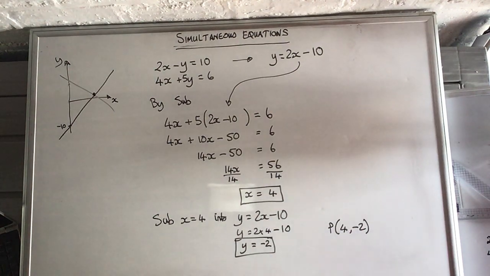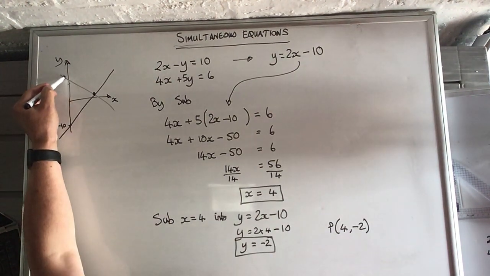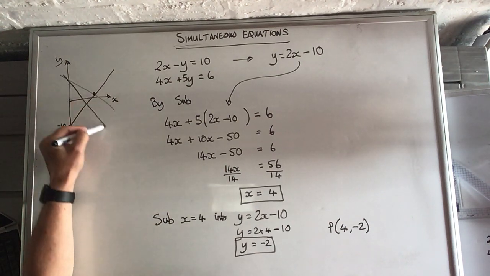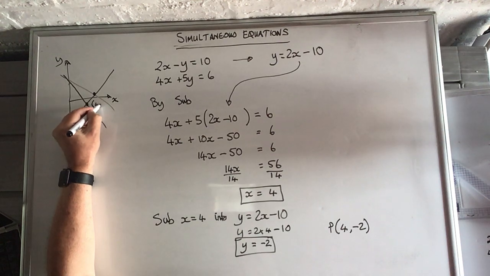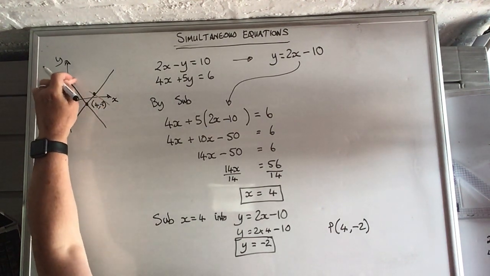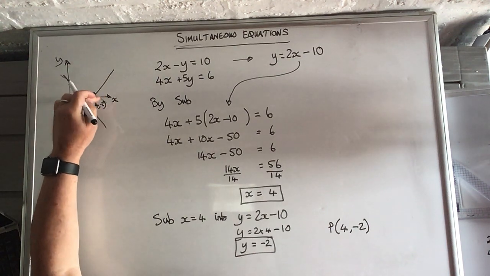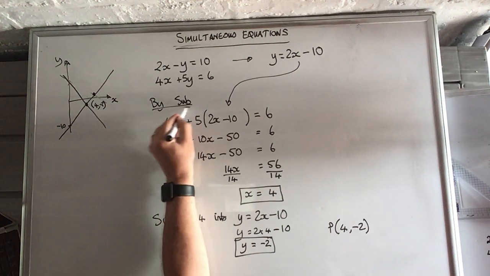So if I look at my diagram, I drew my wee diagram, it wasn't accurate really. It should have came down more like that maybe. And that point then there is 4, minus 2. But you don't know that because we weren't given a diagram, so this is me just trying to get an idea of what these two equations look like. Okay, and that's solving this equation using the substitution method.